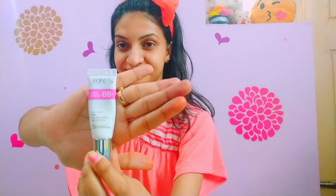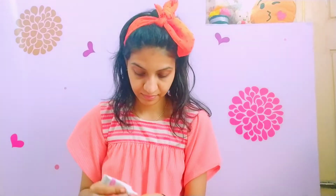Once you are done with the primer, the next step is BB cream. I'm using Pond's BB cream. Here also I'm just taking a little bit. I don't prefer much. I'm taking very light. Later you can blend that cream using a beauty blender, or you can also use puffy kinds of brushes. I'm using a beauty blender. I'm going to blend it very well.